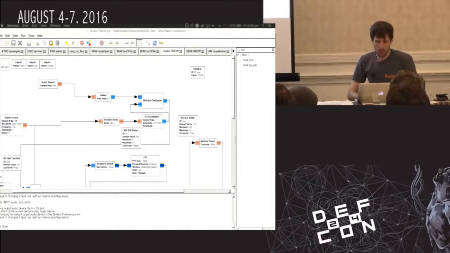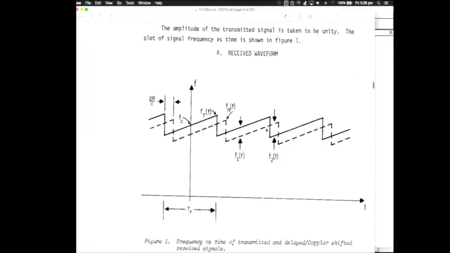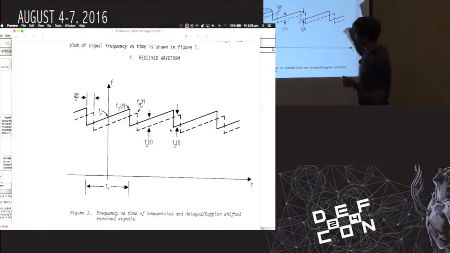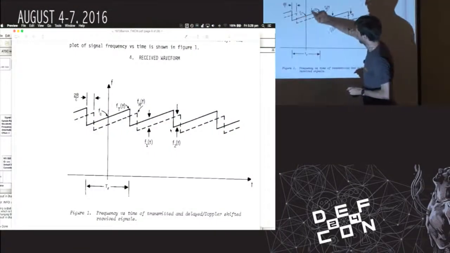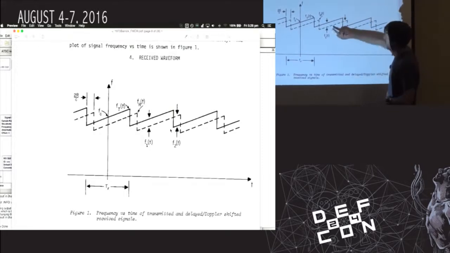As you do research and read things, you basically find out that everything cool that has ever been done in computer science or DSP or anything, it was all done in the 60s and 70s. I found this paper. I'll show you in a minute why this is interesting. It talks about FMCW radar. And what I want you to imagine is, and I'll show you what this actually looks like in a second, this is a paper by Barrick from 1973 about FMCW.